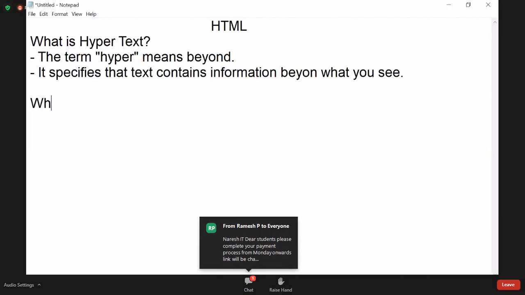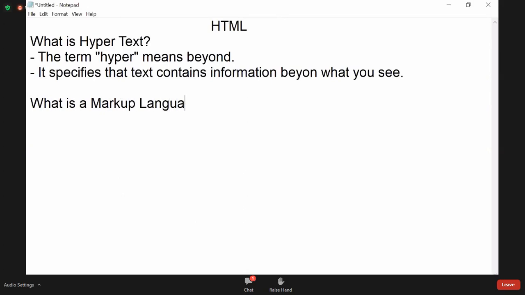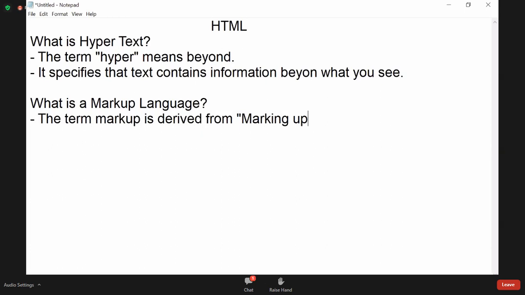And the second point, what is a markup language? The term markup is derived from marking up, which means preparing content for presentation.